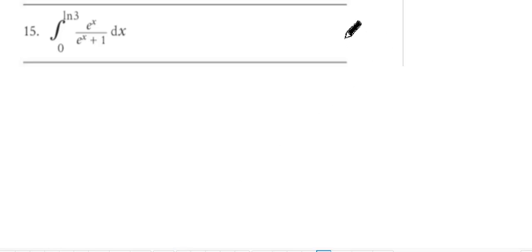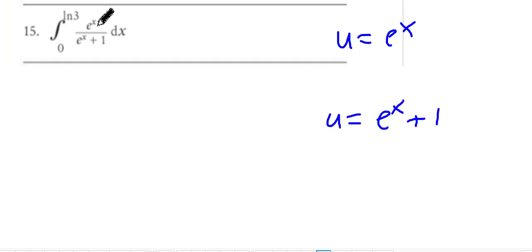Both of them are similar in level. But I think what we've learned from previous questions is, generally speaking, we tend to make the bottom equal to u, don't we? So I'd be inclined to follow the same pattern. So I'm going to say that the u value is e^x plus 1.